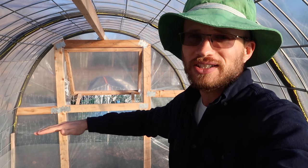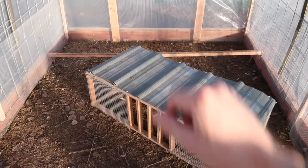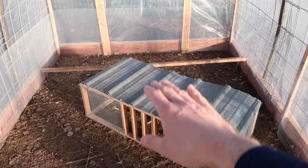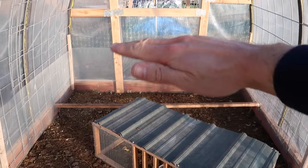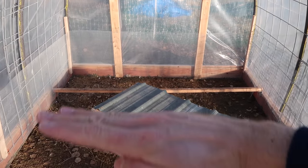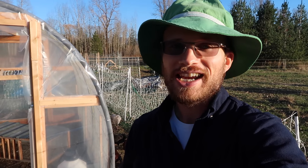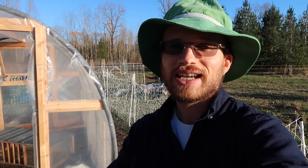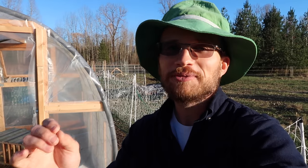In other pictures Joel shared of the chicken greenhouse, he's using more vertical space — platforms on legs running down the middle of the greenhouses, not taking up floor space but adding another dimension. He's really taking advantage of vertical space that the birds couldn't otherwise use, giving them a lot more square footage. This chicken greenhouse concept — using hoop houses to overwinter layer chickens and then for early spring planting — is something we've copied and downsized to our small homestead scale. I recorded a lot of video at the workshop and will share more nuggets as I go through it.